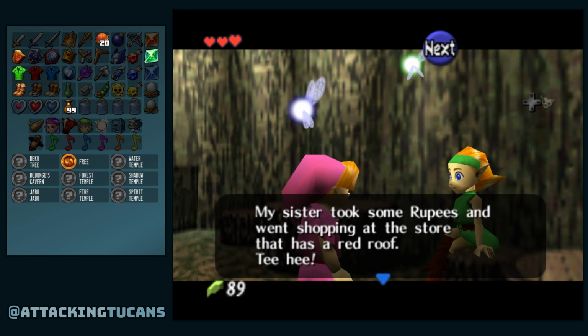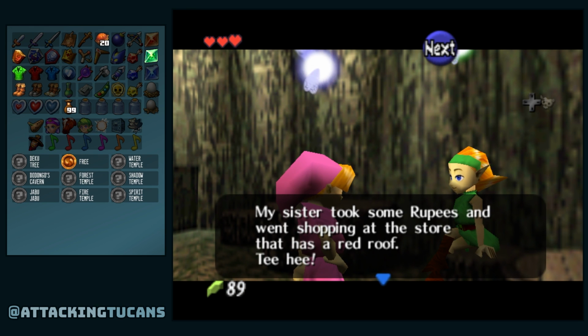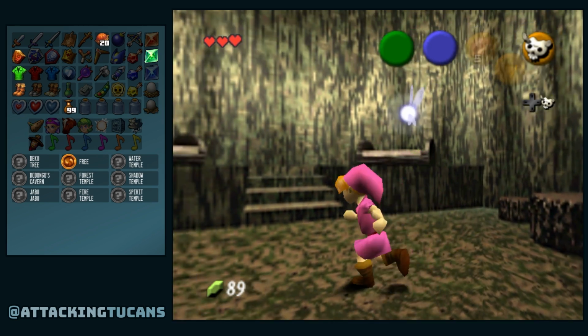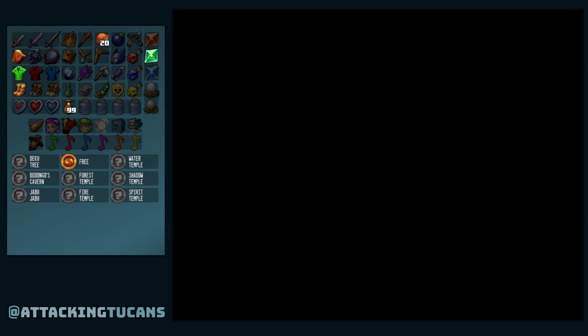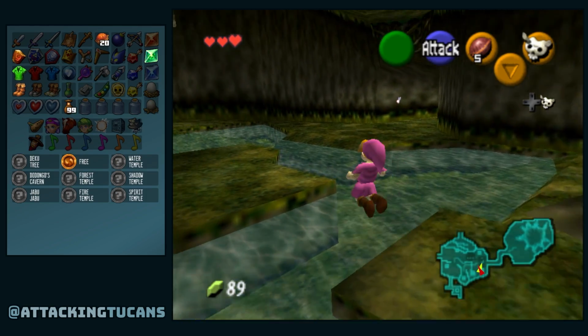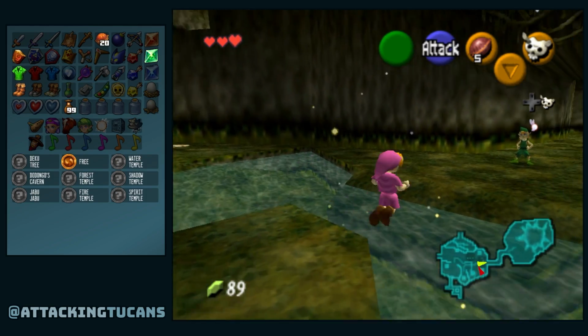Yo, girl, what's up? My sister took some rupees and went shopping at the store that has a red roof. You don't say. Don't Waffle Houses also have red roofs? They at least have a red awning. Who's trying to go to the Waffle House with me after this video?